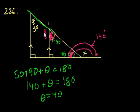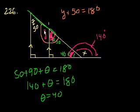x is 140. Now we just have to figure out what y is. Well, y is supplementary with this angle right here, right? So y plus this angle that I used to think was y, until I looked closely at the drawing, y plus 50 has to be equal to 180 degrees, right? Because it's complementary with this 50 degree angle.